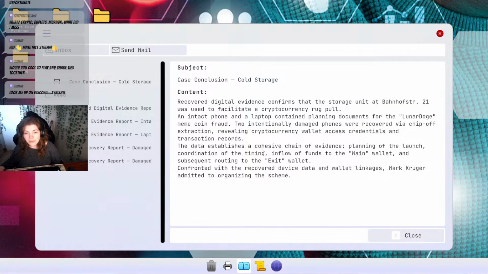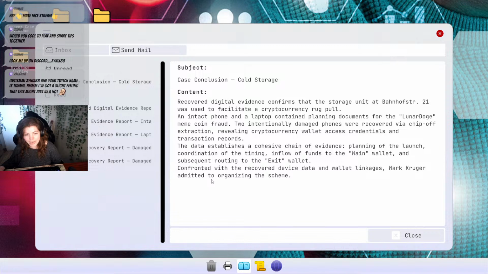The data establishes a cohesive chain of evidence. Planning for a launch, coordination of timing, inflow of funds to the main wallet, and subsequent routing to the exit wallet. Confronted with the recovered device data and the wallet linkage, Mark Kruger admitted to organizing the scheme.